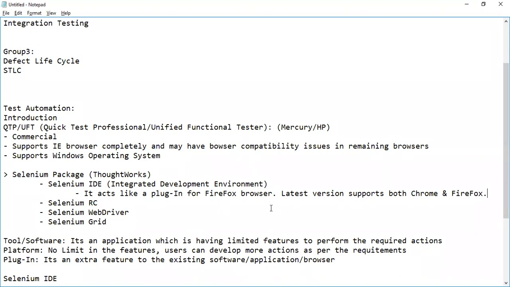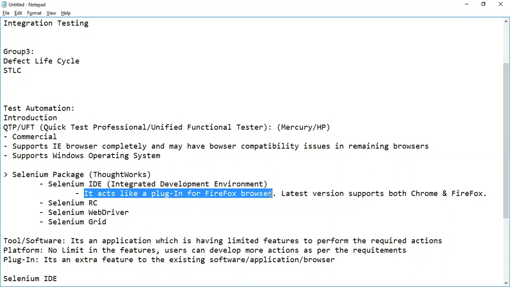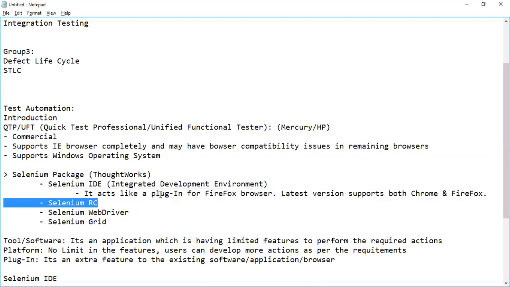In the earlier stages, when Selenium IDE was released into the market, the initial plugin version supported only the Firefox browser. But the latest version of Selenium IDE supports both Chrome browser and Firefox browser.